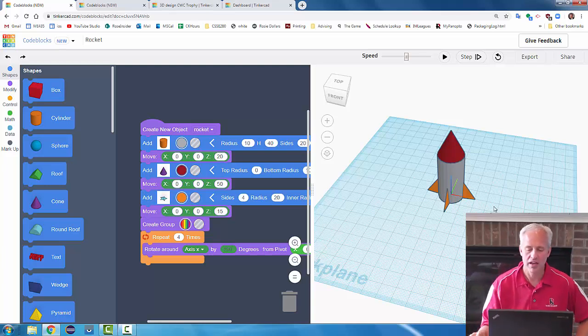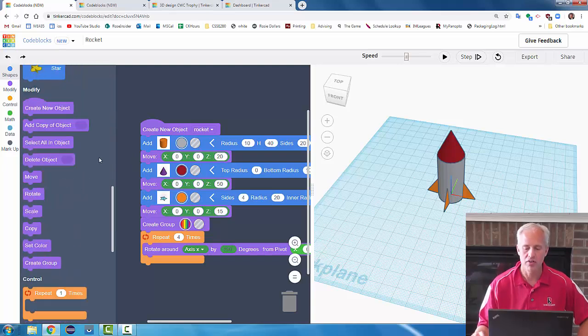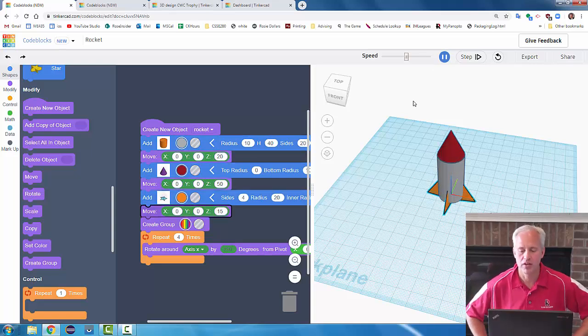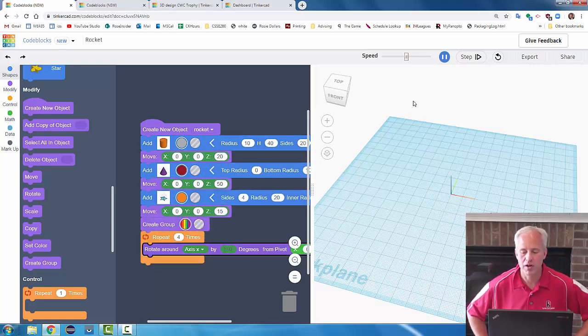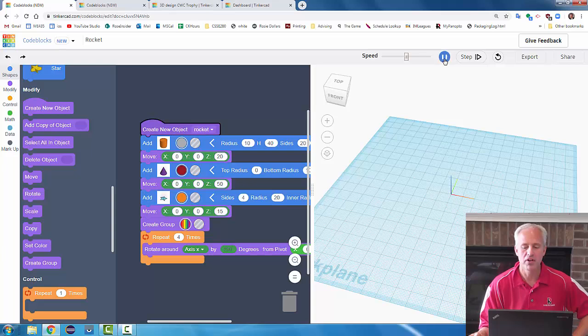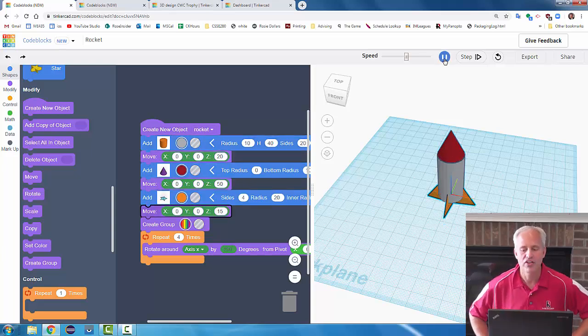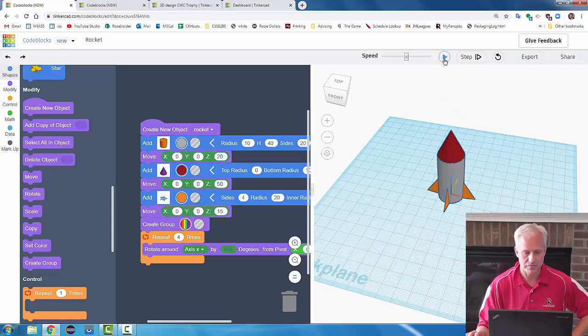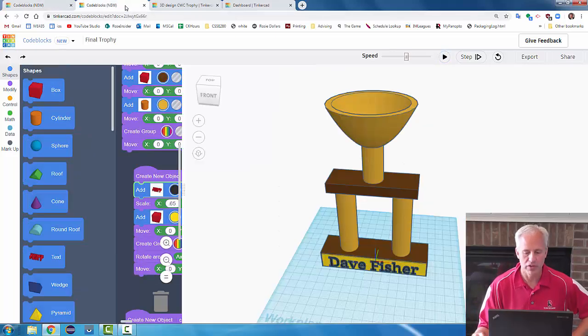So here's what we're building today. This is block-based coding, kind of like Scratch or Tinker or something like that. You're going to drag over code from a toolbox, but the thing you're doing with that code is building 3D models. The first thing we're going to do is build the rocket, the same thing we built with the 3D modeler on the first day, but now we're going to build it in a totally different way. You can also do silly little animations with it if you would like. That's going to be the first example we do together.